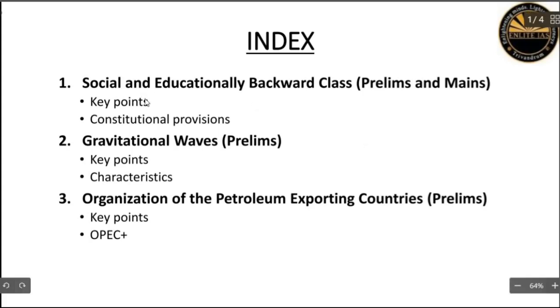Today we'll be looking at three topics. The first topic concerns SCBC, social and educationally backward class. We'll be looking at its key points and the constitutional provisions concerning the same, primarily from the prelims and mains perspective. Then we'll be looking at gravitational waves, the key points and their characteristics from the prelims perspective. Then we'll be looking at the Organization of the Petroleum Exporting Countries, OPEC and OPEC Plus, primarily from the prelims perspective.